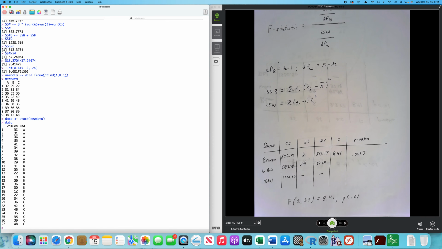And when I get data, you can see that I get it in the format that I want. Again, come down to the 18th case. When I read left to right, I know that I have information on one particular student who happened to be in Professor B's class and scored a 12 on the quiz. Now, once I get in this form, conducting an ANOVA is really, really easy.